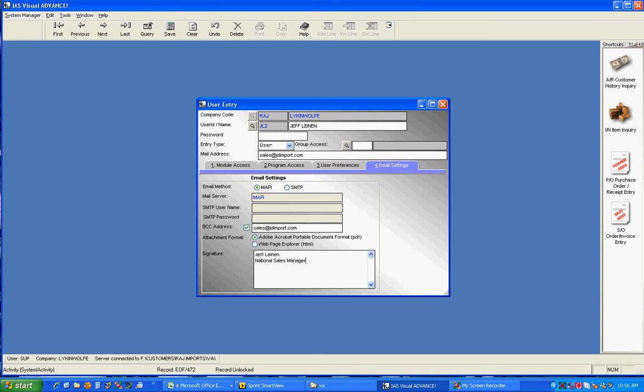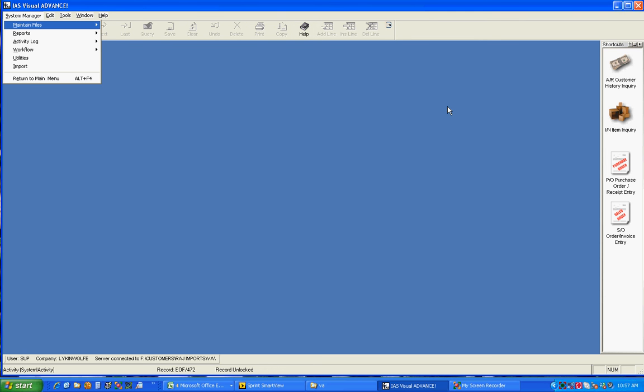Okay? And if you wanted to put your personal cell phone, if that's what you want to reveal, you would put that there as well. And with that being said, this user is now set up. I can click here. If I had a lot to set up, I could hit clear and save up here, and it would automatically clear this template and let me go to the next one. If I just hit the save right here, it saves the data but leaves the template up. If I use my little red X here and exit, it's saved and gone.